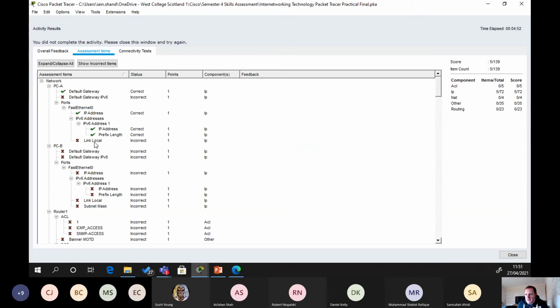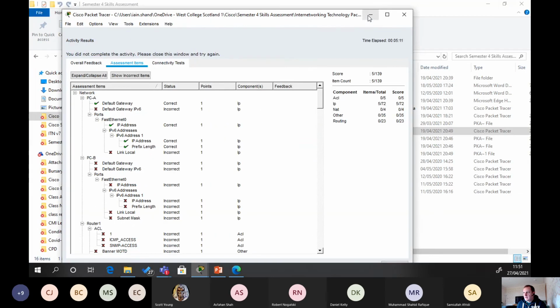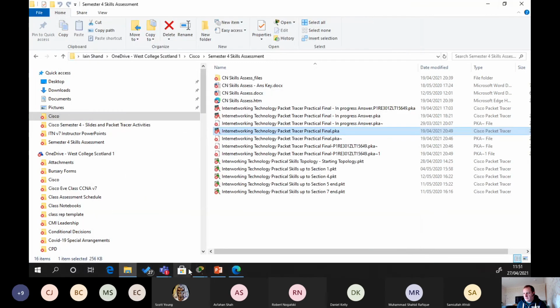That looks okay. I haven't put the default gateway in yet. I haven't put the link local in yet. But that looks okay. Let me just go and put the default gateway in, and I'll put the link local in, and we'll see where we're at. But it should be.